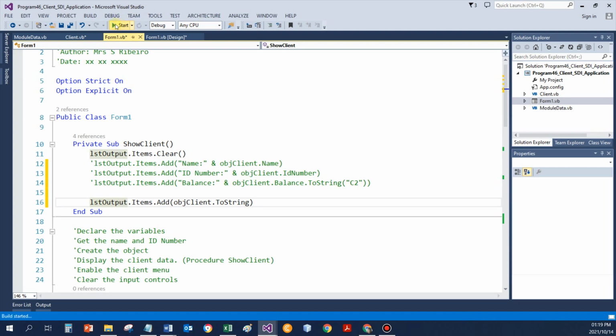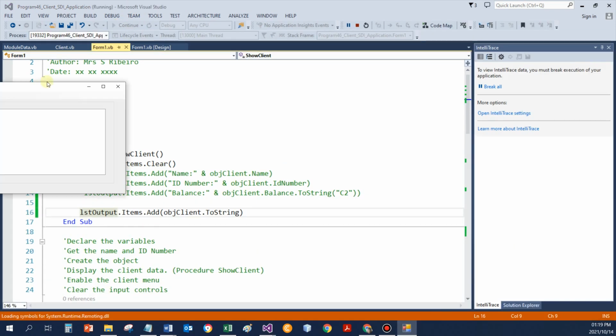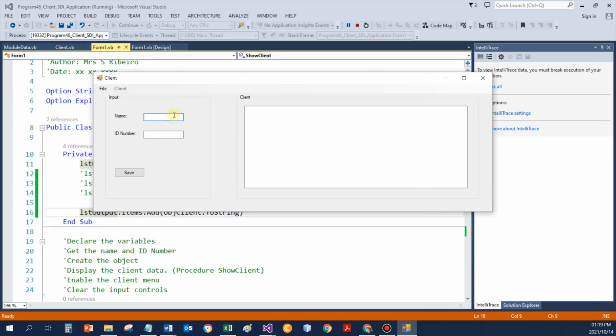But if I run this program, let's just go for Sue. We're not really going to worry about the ID. That's not user friendly at all.